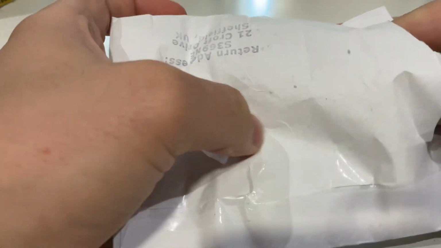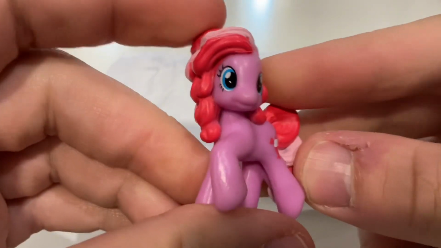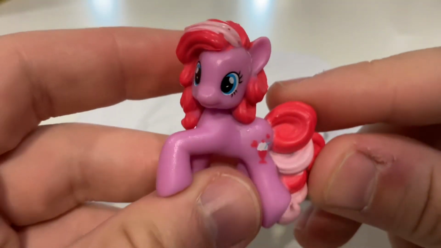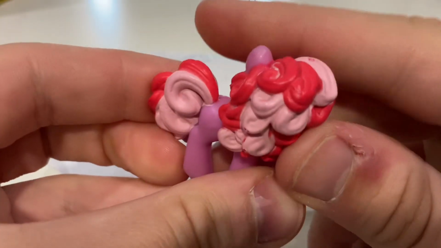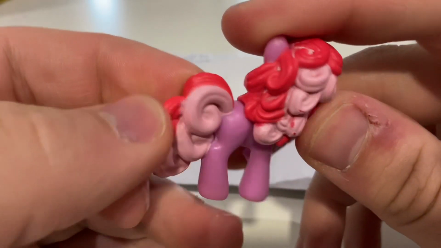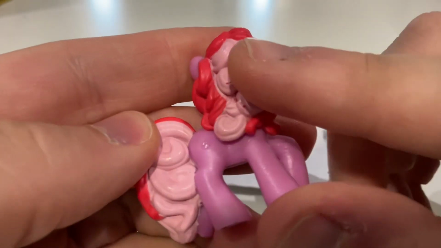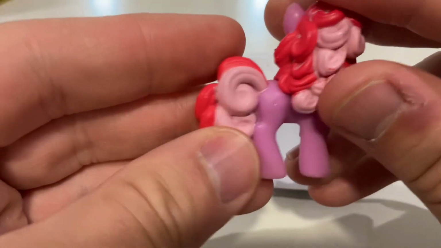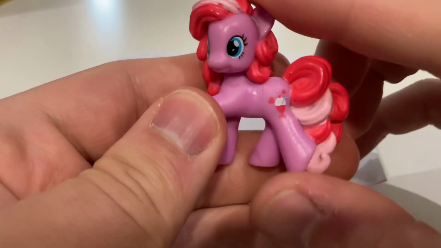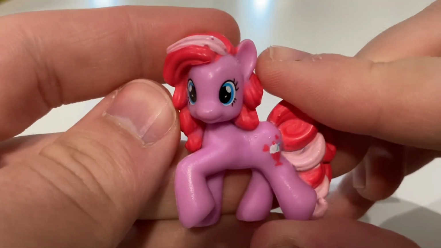And the first one is Fizzy Pop. Now she is in the old Pinkie Pie mould. I believe she's a light blue colour. She's definitely got a sort of a rosy pink mane and tail that's got stripes through it, which is quite unusual for this mould. That's one of the reasons why I wanted this figure, just for the uniqueness of the colours in the mane and tail. But yeah, quite an early one in terms of blind bag figures, but all the same, a very nice figure.